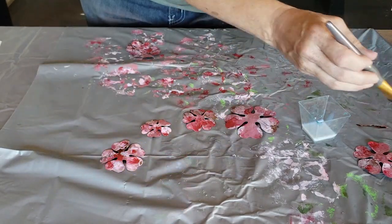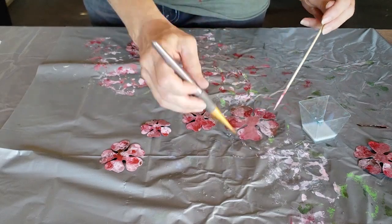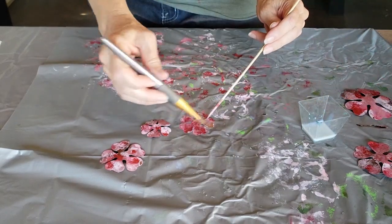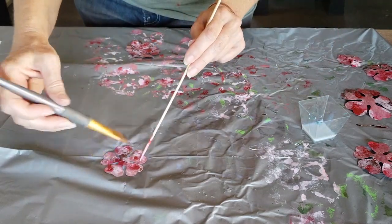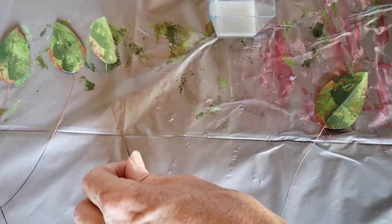I want to apply the finish to both sides, so I'm brushing a coat on and then just moving my pieces out of the pool of finish so they won't stick to my mat. And then once they're dry, I'll flip them over and put a finishing coat on the opposite side.